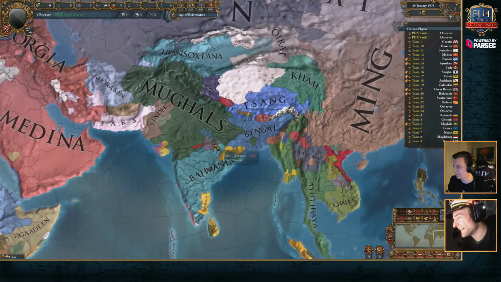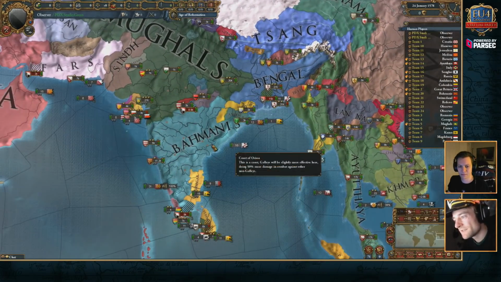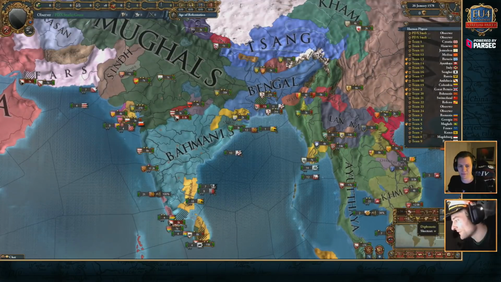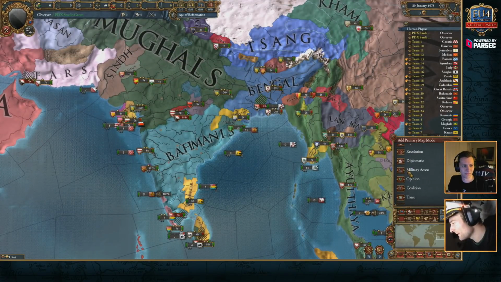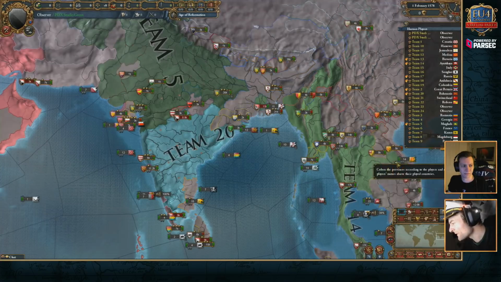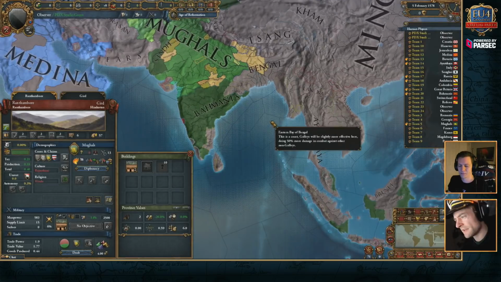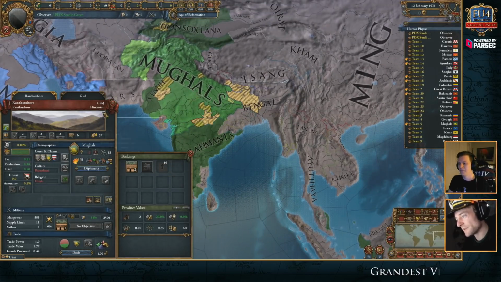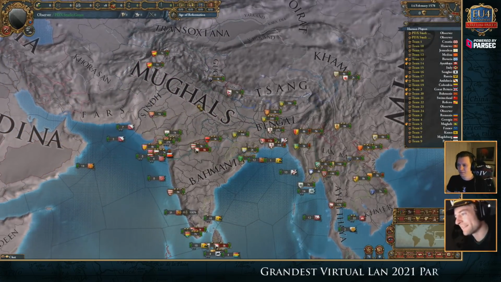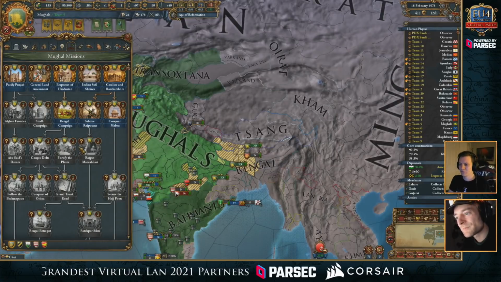All right, let's see here. How are the Indian countries doing? It seems like they've almost pretty much divided up all of India between themselves. Take a look at the Mughal mission tree for a second. I'm actually surprised that they somehow managed to get along, given how the Mughals have permanent claims on basically all of India. But of course that in an MP might be a little bit over-ambitious.